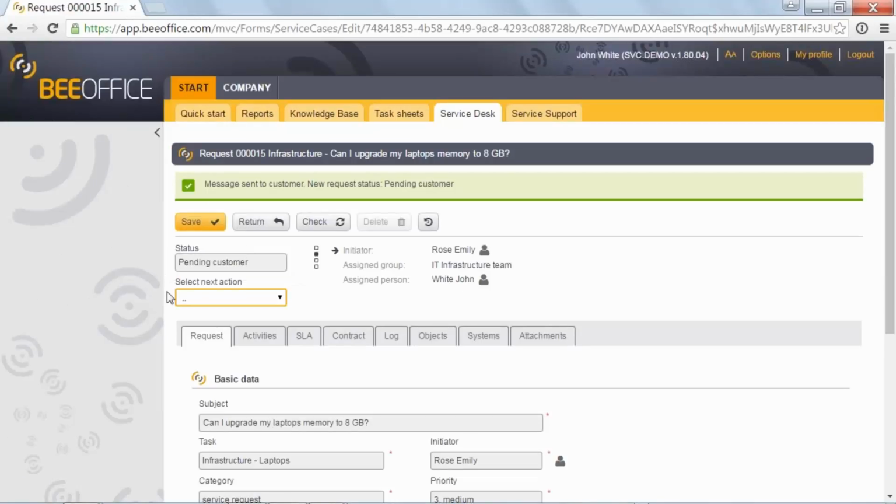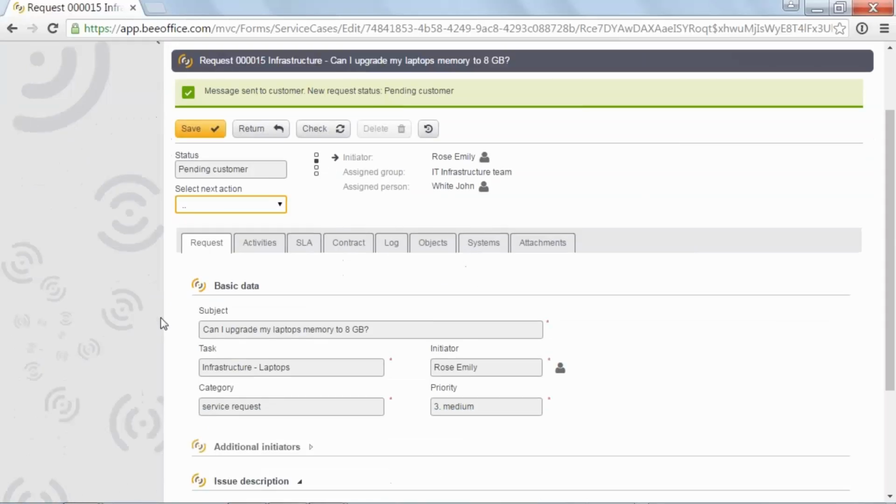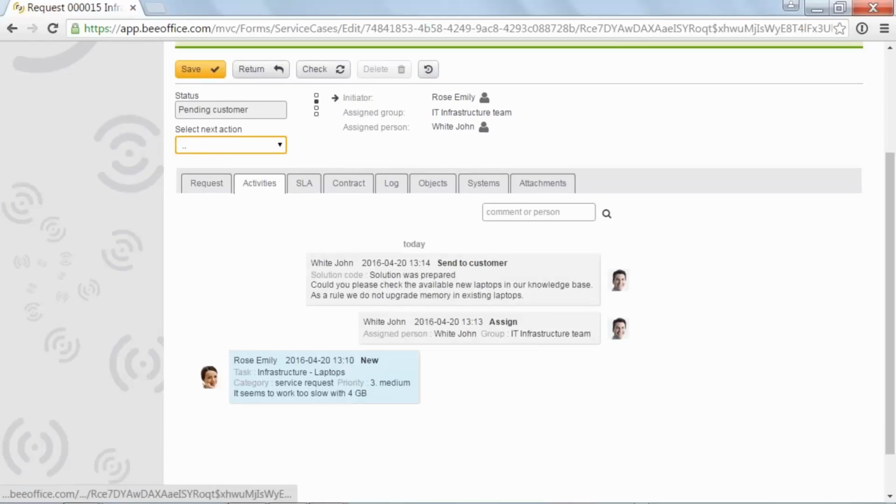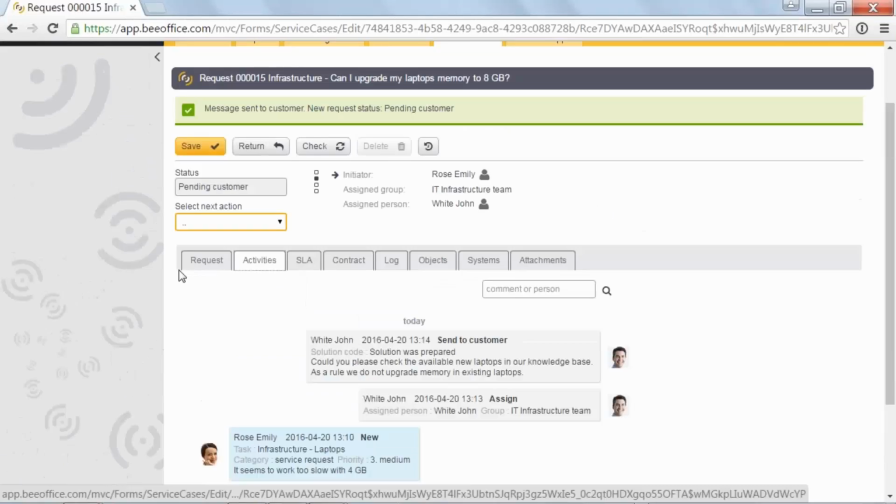So this request was already sent back to the customer, and it is now indicated that it is back to Emily. The history of interactions is presented in a sort of chat view, indicating the actions by the customers from the left side and the service organization from the right-hand side.